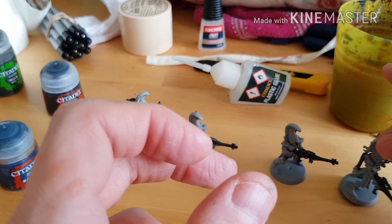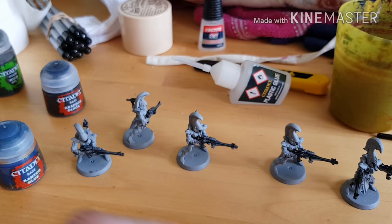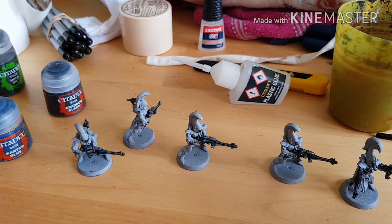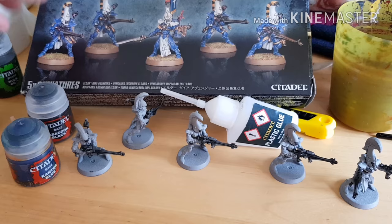That is the black done. So a little bit earlier than I would usually do it, but at least it's allowed me to do that dry brush part without getting the dry brush all over the colours which we've already done. So on to Kantor Blue. Maybe we should put this in the back here, just so we know what we're actually doing. Some Dire Avengers. There we go. Get rid of some of the bits.